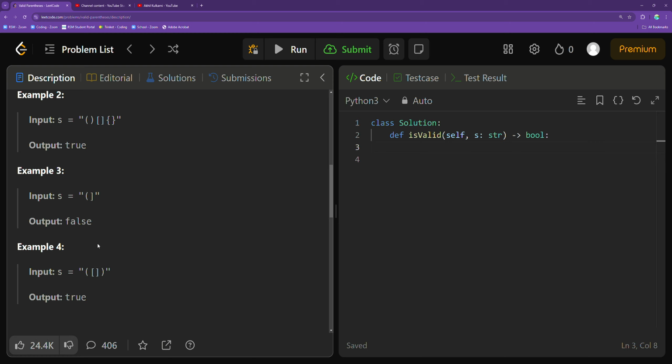I will give you guys a few seconds to go over this problem in your head and think of a solution. And if you can't think of a solution, that's completely fine. I will tell you how I would optimally solve this problem in just a few seconds.